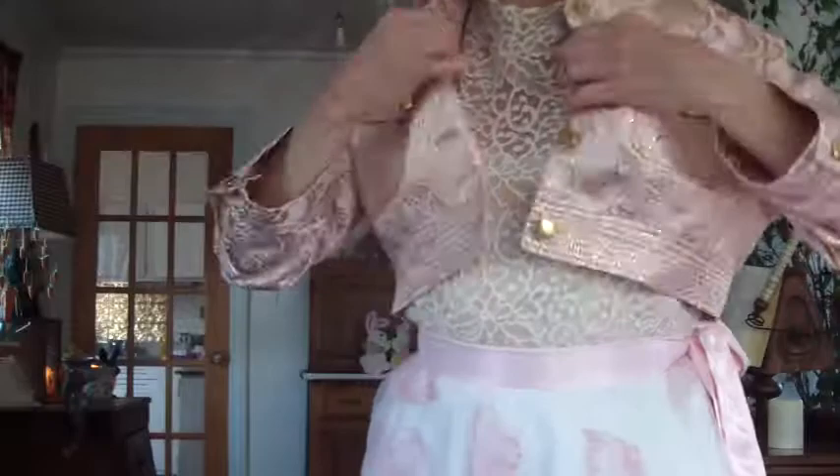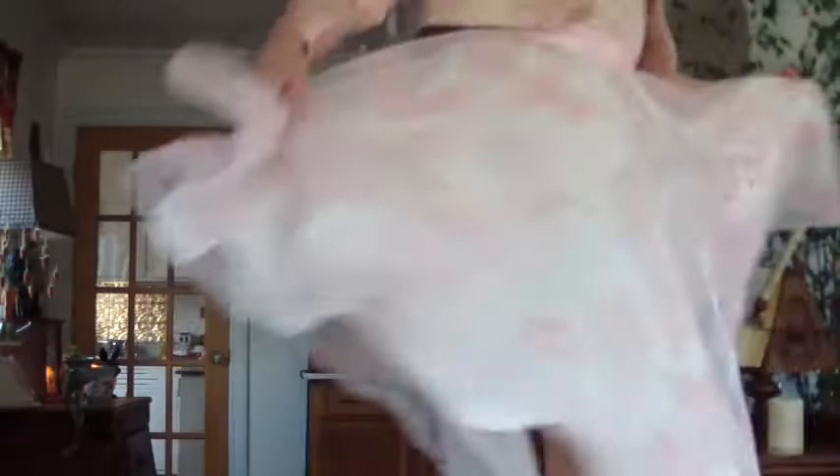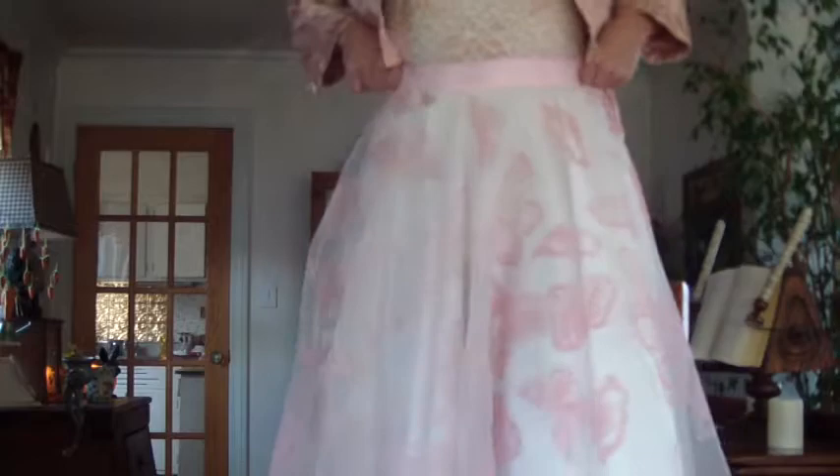For my last and final look I have my Easter day look. The top I didn't make and the jacket I didn't make, but the skirt I did make. This is the jacket, and I got the top from Forever 21. The skirt was inspired by Grace Kelly in To Catch a Thief. It's a full skirt and it's really diaphanous, with a little bow tie right there. I am just over the moon over this skirt — it was so perfect for Easter.